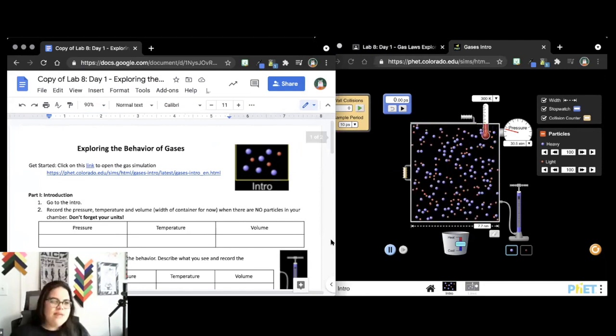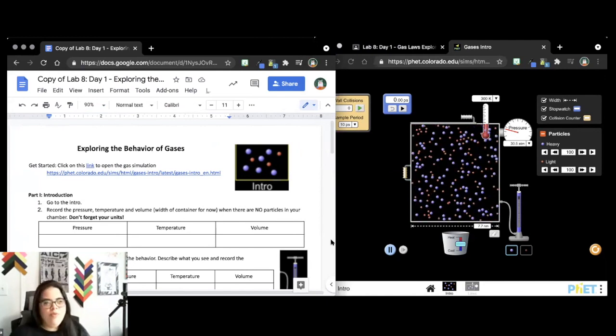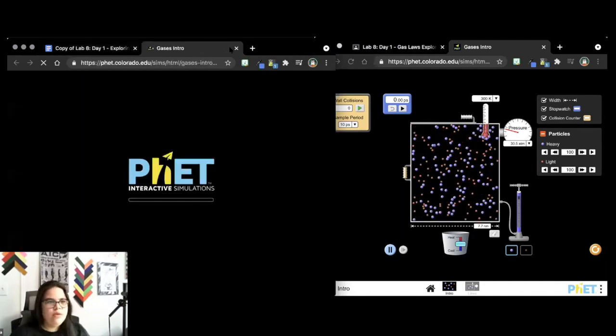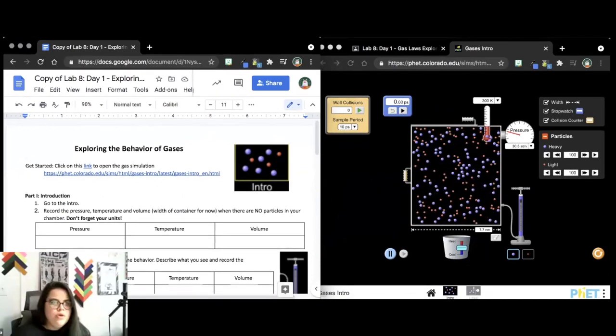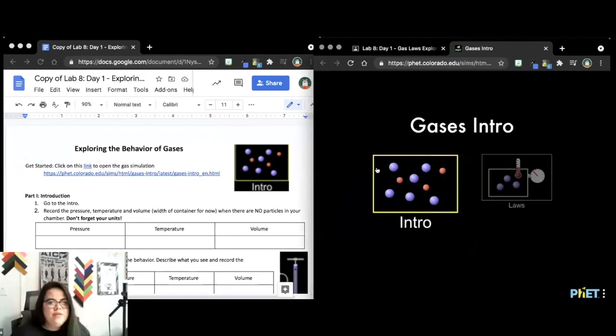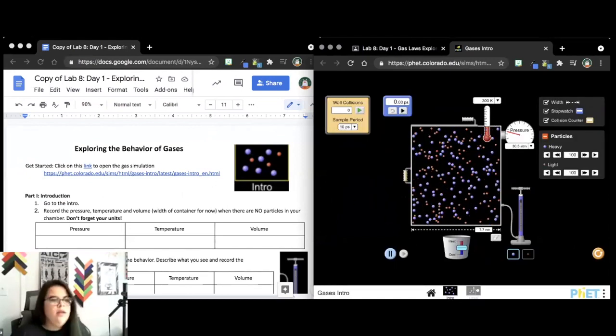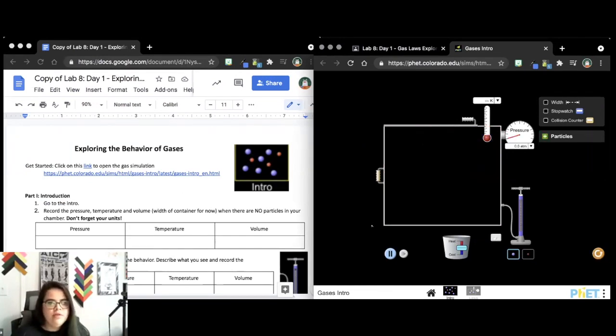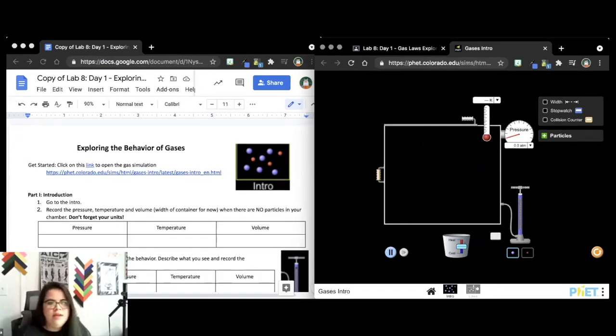So to reset my simulator, which if you have not opened the website yet, the link is right here on the actual lab document. So what we're going to do is we're still on the intro tab. So if you need to move back to it, you can click the little home icon here and click intro. And I'm just going to reset my chamber. To reset it, you click this little orange arrow down here at the bottom, and it puts everything back to the default settings, okay? This eraser here just erases your gas particles, and so make sure you click the full reset so that way we're all starting on the same page, okay?